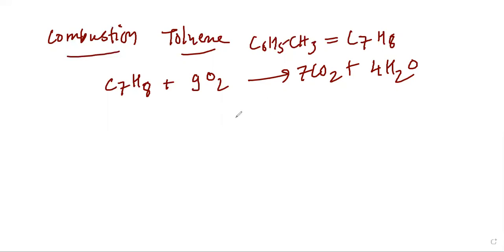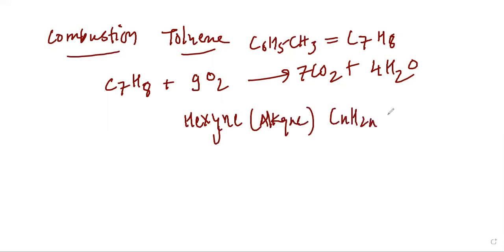Same way, my dear students, we have the next question, that is about hexane. Please remember, hexane is an alkyne, my dear student. When we write this alkyne as CnH2n minus 2, hex represents 6. So we will have C6H, 2 sixes are 12 minus 2, that is 10. So we can write C6H10.